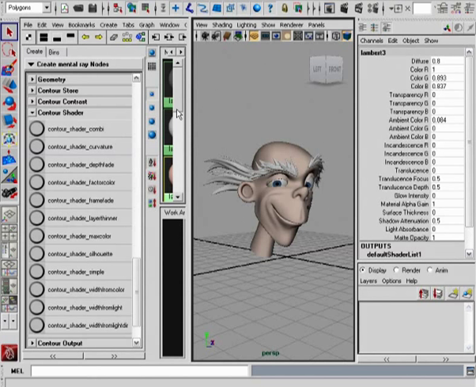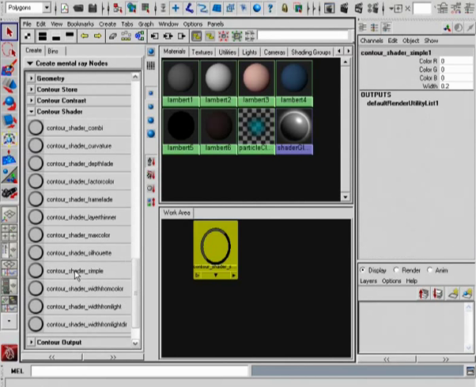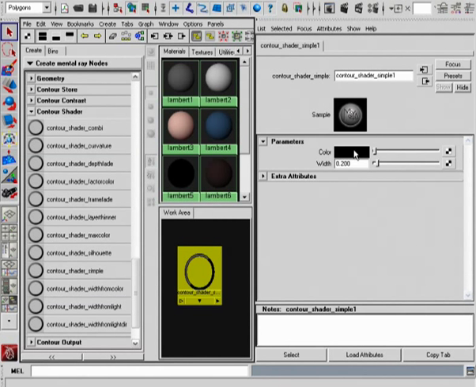However, if you have a scene that uses a lot of different materials and you want all of these objects to be outlined with the exact same color of contour line, the need to be able to manage that starts to become very problematic, because, as I mentioned, you'll have to come in and make those adjustments on every single material that you have. So this is where we can utilize something called the simple shader. Really, all it does is take these attributes for color and the line width, and gives us one place to control all of that.